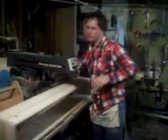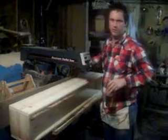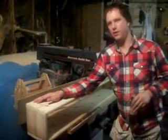I cut the back board right here. It's a piece of the long board. That's what's used for most cabinets. But I'm gonna attach the back after I finish it, and then I'll take a picture and post this video tomorrow.